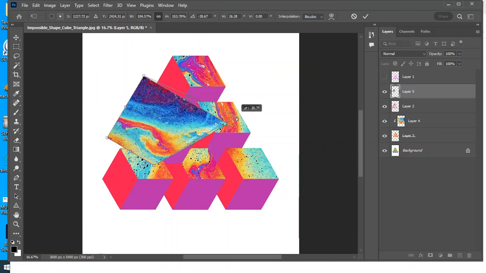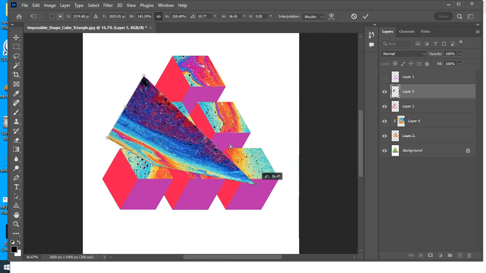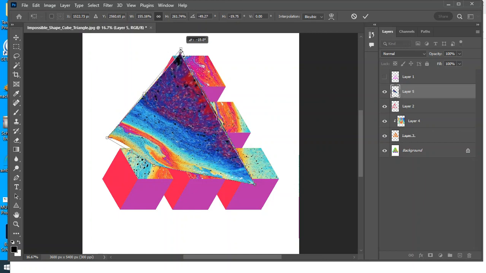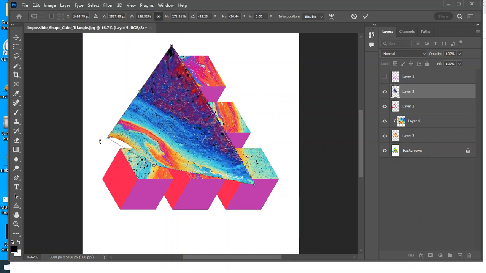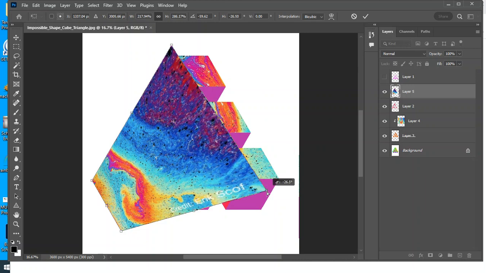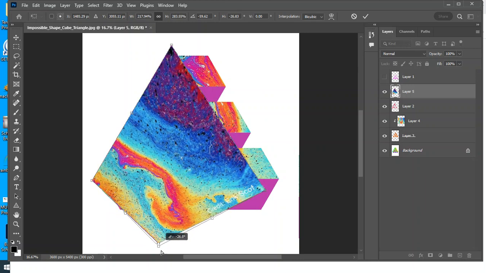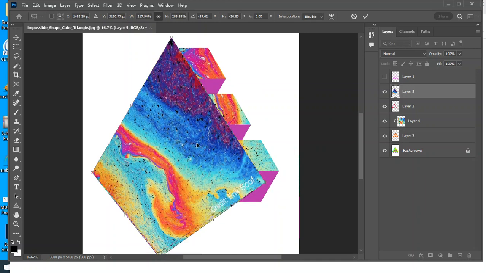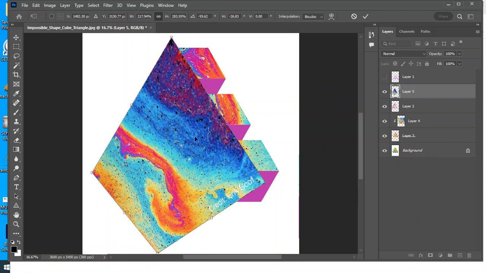And now I can individually move each side. So I think I'm gonna do that. Just gonna individually move each corner here to kind of change the angle of this. And I like that.